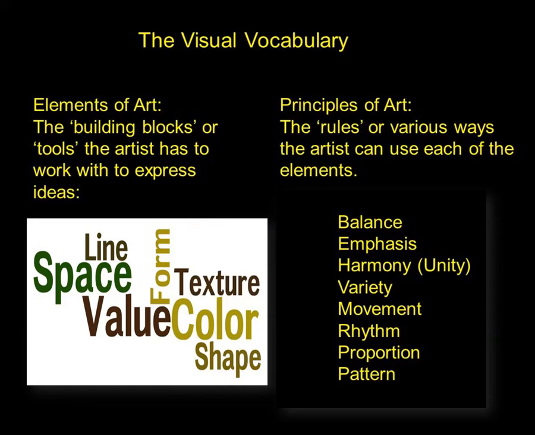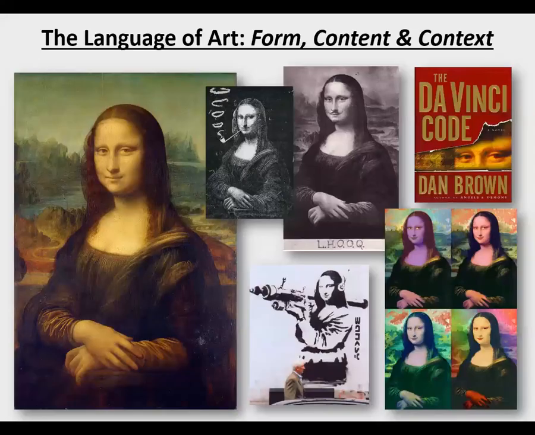So let's look at the Mona Lisa again, because we're going to talk about her for a few minutes. The Mona Lisa, we know that she is probably the most well-known image in the world. So not for nothing, even say at the beginning of the 1900s, when tobacconists wanted to sell more tobacco, she was already famous at that point, obviously, because now they're using her as this image to sell pipe tobacco.